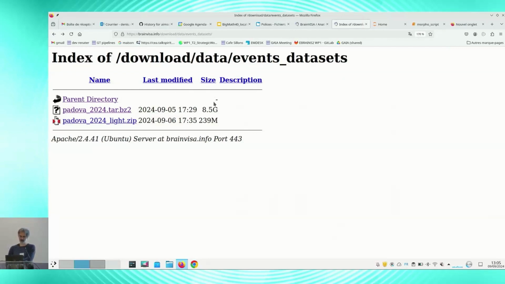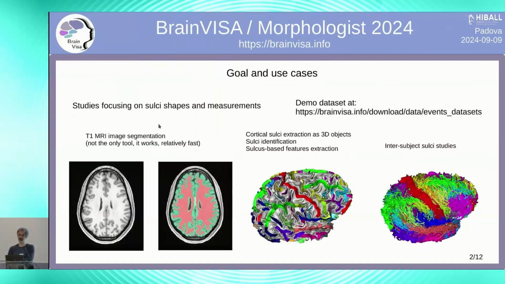It's 8.5 gigabytes, so it's a bit large. If you want a lighter dataset, you have just the raw data in the second one. In this archive, you have the dataset plus the slides which I am presenting here and a few scripts which I will be showing today.